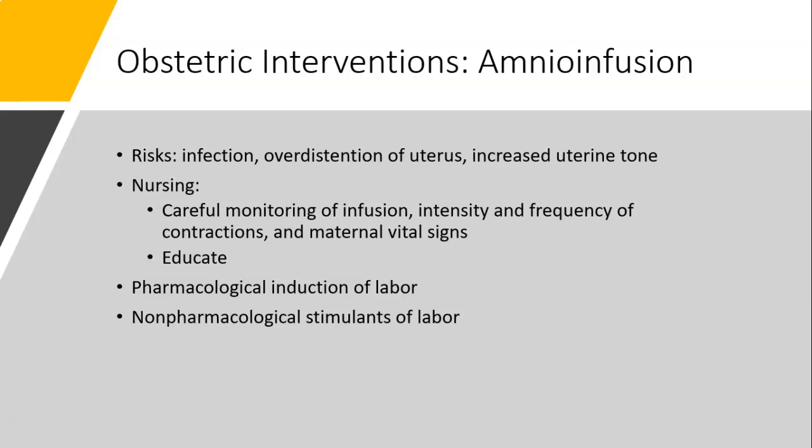So in most circumstances, the fluid is instilled through an intrauterine pressure catheter, which we call an IUPC. The amniotic membranes must be ruptured for the catheter to be placed. And this is so that they can get in and place this catheter and put this fluid in there to help with that low fluid levels.